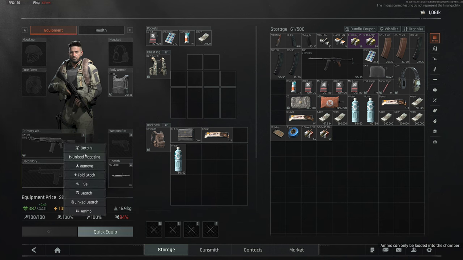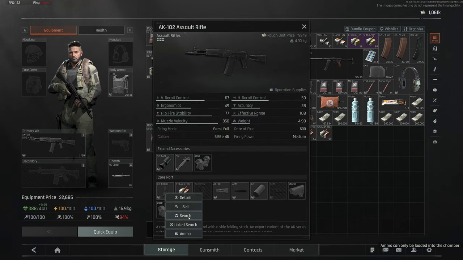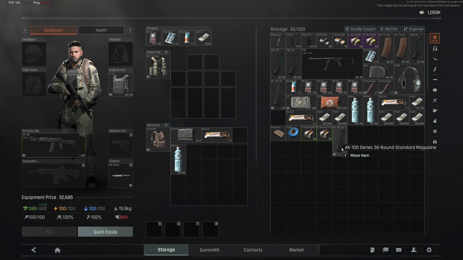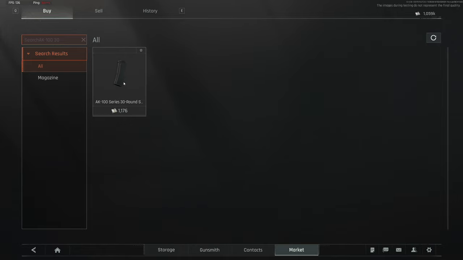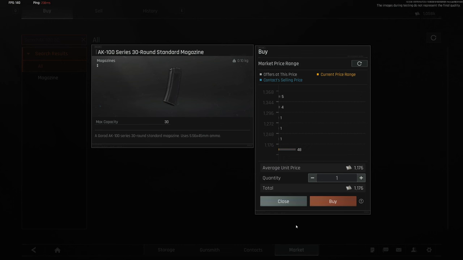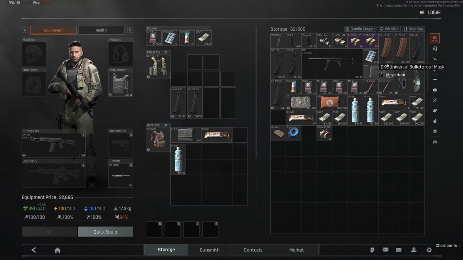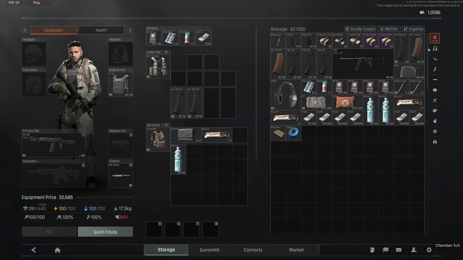Oh, we should probably buy some magazines too. Search. Buy like two of these. I'm just gonna bring in three magazines this time around. Oh shoot. Thought I bought two. Oh, I did. It's just over there. Yeah, it just moved placements. That's all. Load that thing up. Okay.